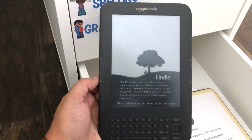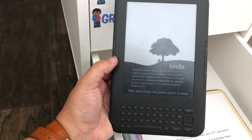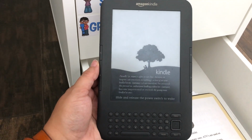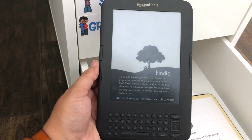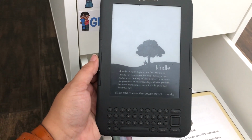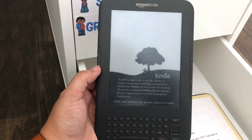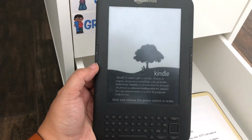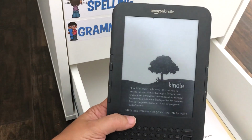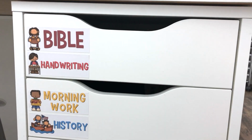This is the first Kindle I got. I love it. I love my Kindle and love having one, love using it. So this is nice because he can take this outside and read it. Sometimes we read outside, so he can comfortably read outside with us instead of having to read on an iPad or something like that. And also it's just the book. There's no other distractions that a tablet might provide. So I got a new Kindle, one of the newer versions, so I pass this on to him to use for now.